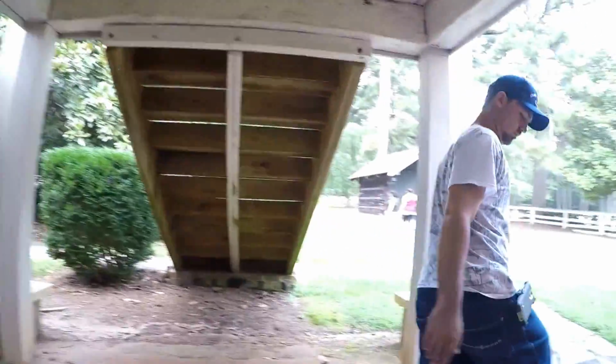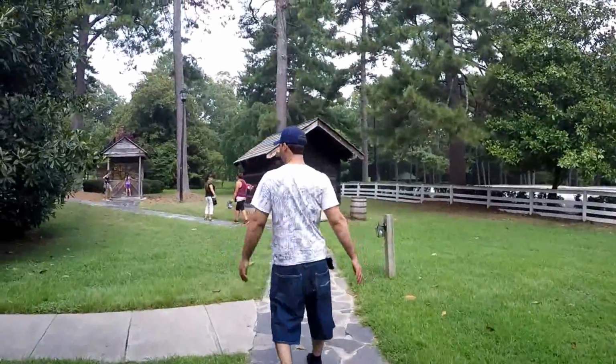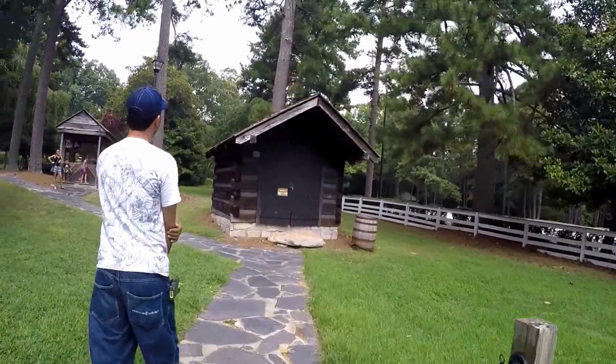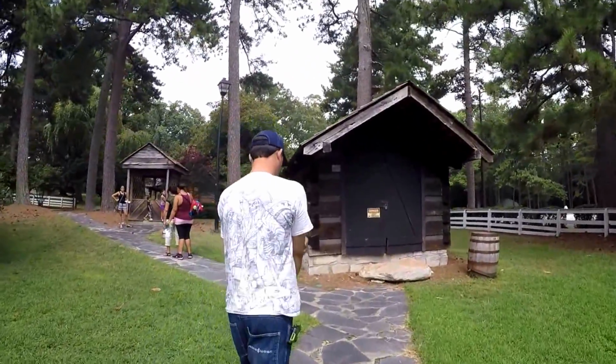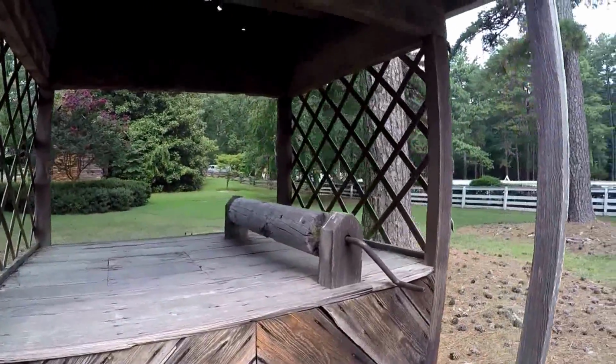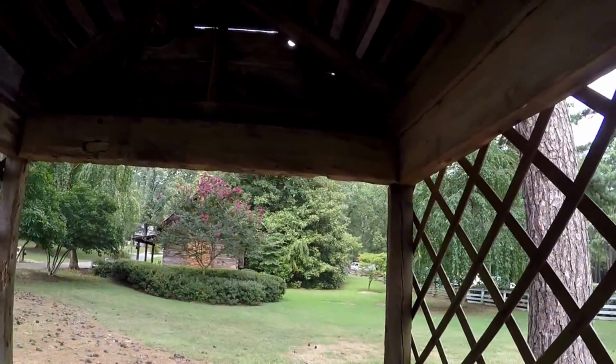As we come out of the Kingston House, we go to part 3 of the tour, the storage crib. This building is a single crib or pen of log construction. This type of structure was used to store a variety of materials from crops to farm tools. A well for drinking water was a necessity for Georgians, especially the ones that did not live next to freshwater streams. The rope wrapped around this, go there. That makes more sense. Okay.